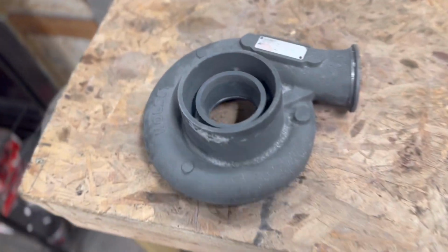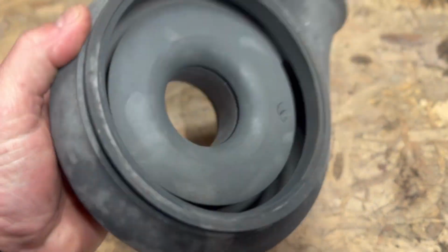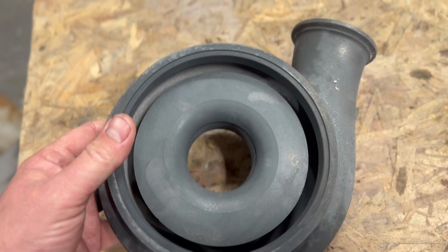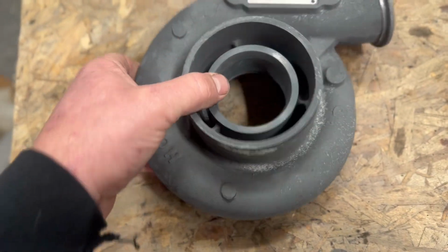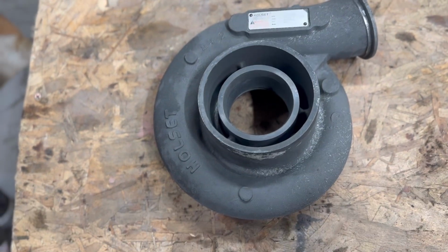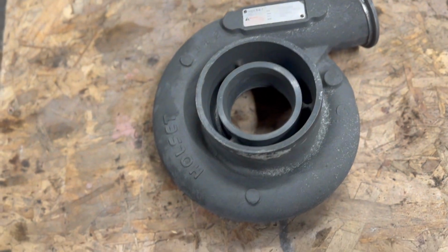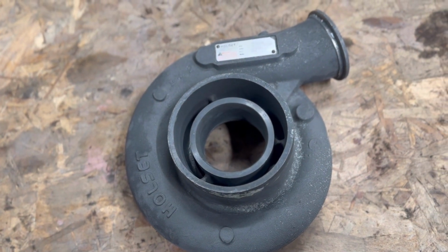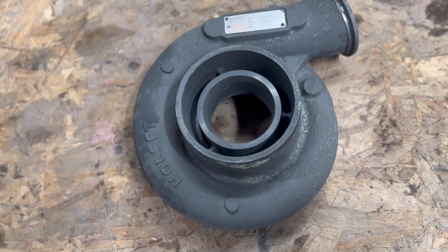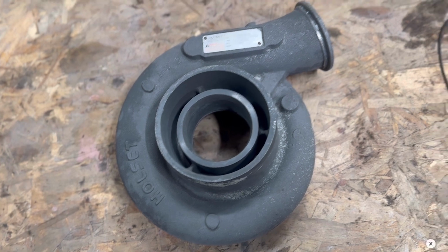And then over here, what I didn't show you is the compressor side. This was really gnarly, uneven. So I actually acid dipped it in a muriatic acid bath for a bit, scrubbed it, and it came out really good. It's just kind of dull, so I haven't decided yet if I'm going to try and clean this up. The problem is that's a slippery slope once you start sanding and wire wheeling. So I don't know. We'll see what we decide.